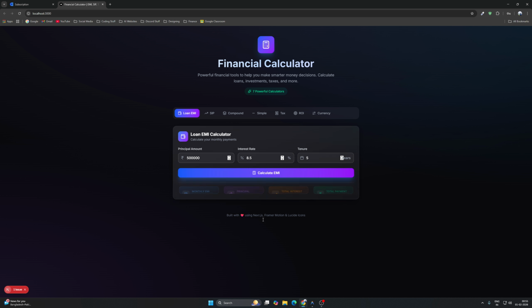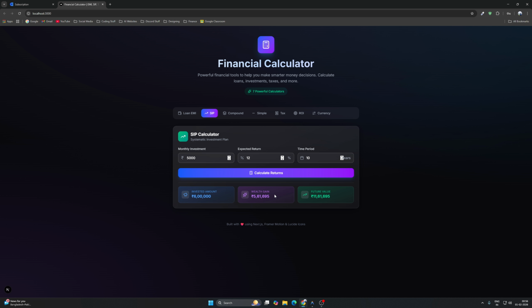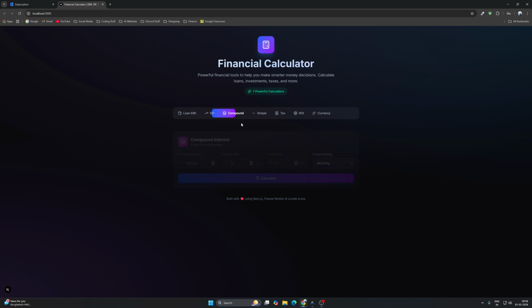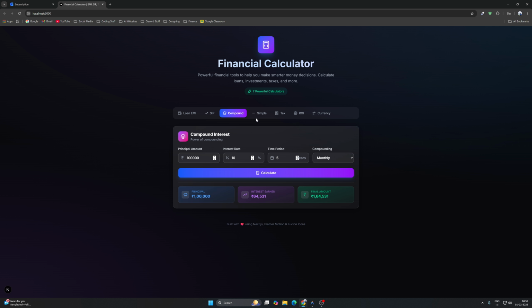So if I click on calculate EMI, you can see the monthly EMI, the principal, the total interest. If I calculate SIP, the total invested, the wealth gain, and the future value. And you can also see the compound interest, simple interest. You can see the tax, so it's using India's tax regime.